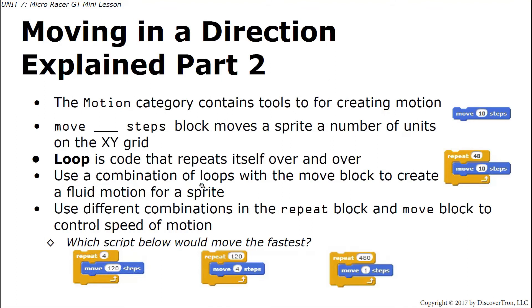A loop is code that repeats itself over and over again. You probably think of your heart and your lungs. Those operate on a loop. They keep repeating themselves over and over. You'd think of those as an infinite loop. They don't ever stop, hopefully. Inside a code we have a loop that just keeps repeating itself over and over. We use this loop to create the sensation that the sprite is actually moving. It gives it a little bit of fluidity when it goes across the screen.